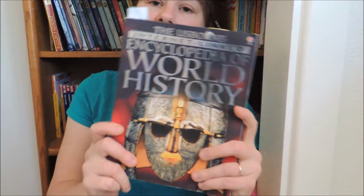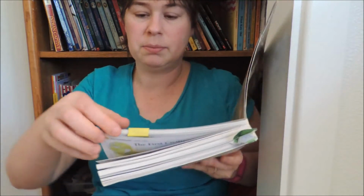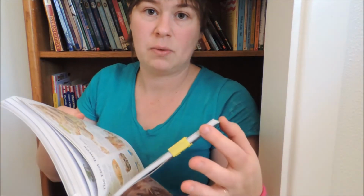This one was definitely a larger investment. This is one that I probably use most reference-wise. If you can tell, I have this section binder clipped. And the reason I'm mentioning this is that whole evolution versus creation viewpoint. Most of this is what evolution is saying happened before the first farmers, the first nomads, 10,000 to 6,000 BC.